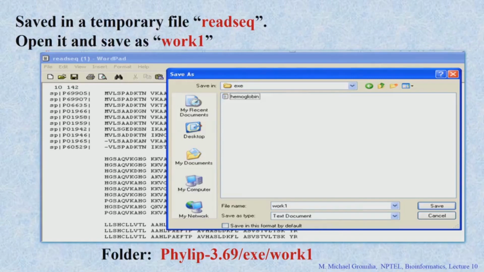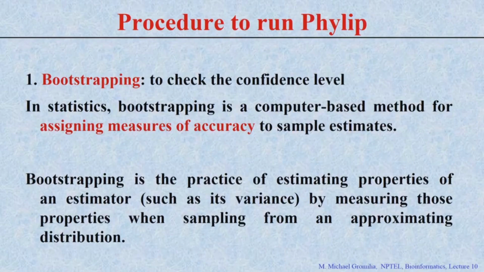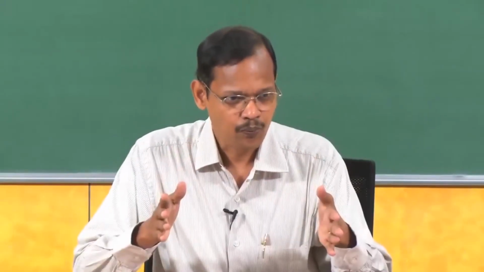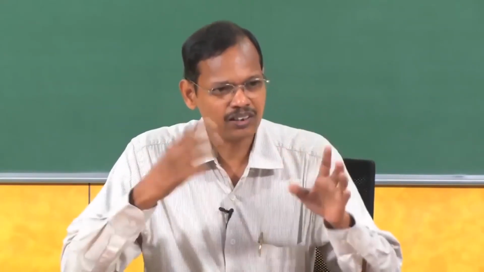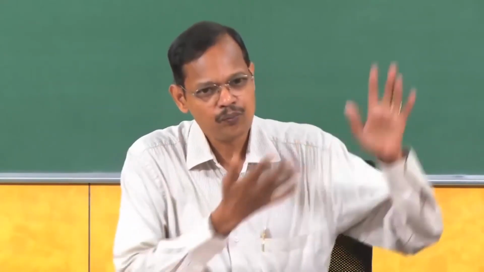Next, you need to run Phylip to construct the trees. To run any of these programs, and to check whether your results are significant or not, for example, if you give 10 sequences, it will construct a tree, right, and what will happen if there is a change, whether the program depends upon these sequences or is also different for a new set of sequences or completely randomized sequences, because if you have 10 sequences you will get a tree.